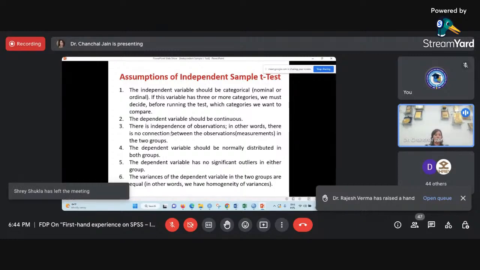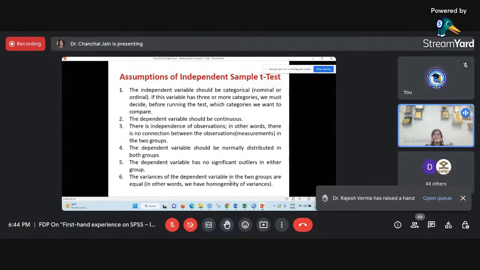There is independence of observations. The meaning is similar: if we collect the response from one respondent only once, this assumption can be met. Next, the dependent variable should be normally distributed in both groups. The dependent variable has no significant outliers in either group, and the variances of the dependent variable in the two groups are equal.